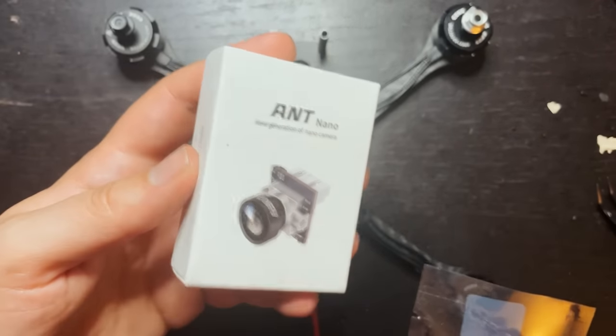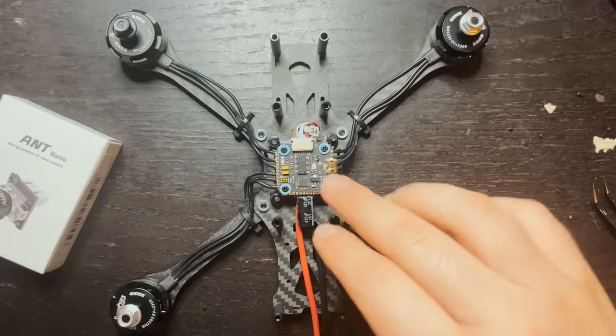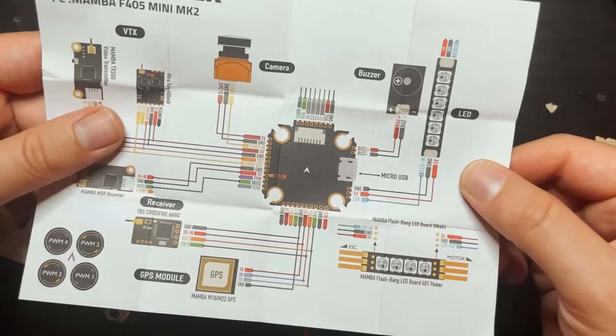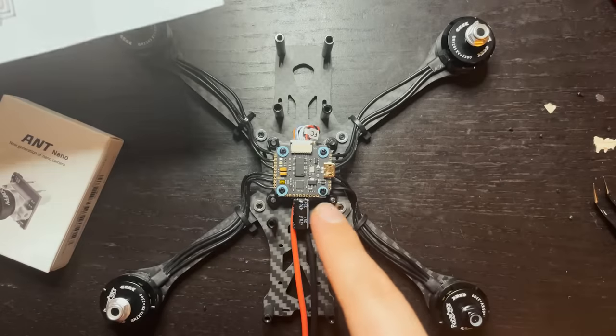So we have the VTX and the camera. Now, when you're getting ready to hook this stuff up, you're gonna wanna look at the diagram for the board. Now, whatever board you get, it should come with an instruction booklet, or at least something telling you the pinout of the flight controller.